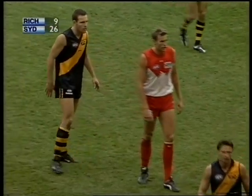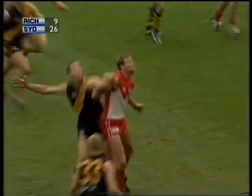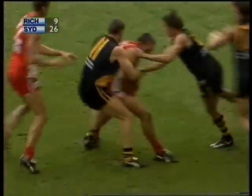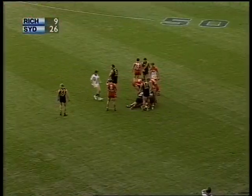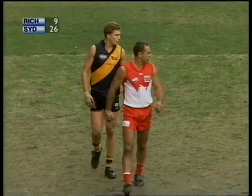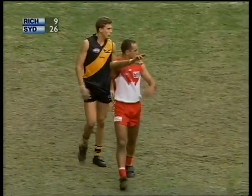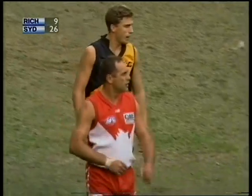And Wayne Swass has now been told to go to full forward. He's got that new man in Timerdale, as we said, and he's alone in the goal square. Stafford just used his experience there, got it to ground. Kelly, well wrapped up. And we'll go again. 4-2-26 the Swans. 1-3-9 the Tigers. Geez, they've got a quick moving forward line, the Swans. They've got Ahmed, O'Loughlin, Fosdyke, Adam Goods and Wayne Swass.